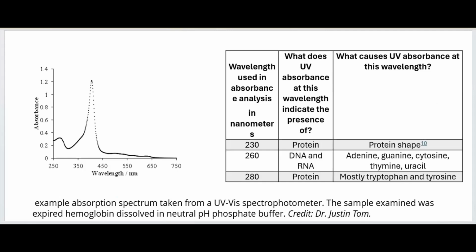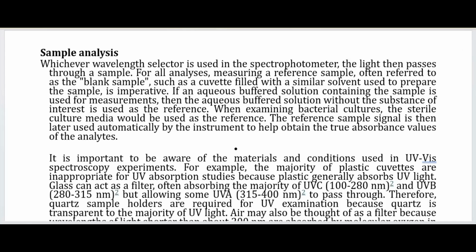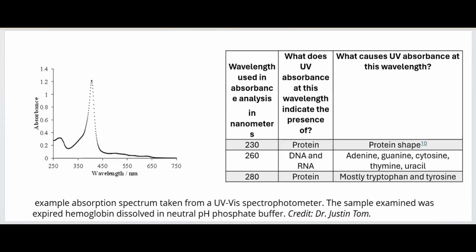Examples of absorption spectra that we have to talk about, right? Now we have talked about monochromators, and by now we have talked about sample analysis. Now let's talk about the detectors in detail. At the end of the topic we will discuss that, but right now let's go for the applications or use of UV visible spectrophotometry in analyzing biomolecules. Here, as you can see, the wavelength range is placed on the x-axis, and on the y-axis you have the absorbance values.